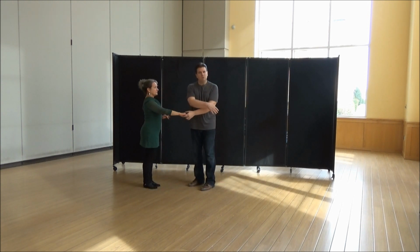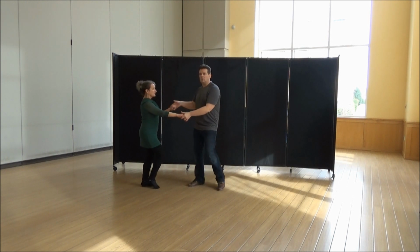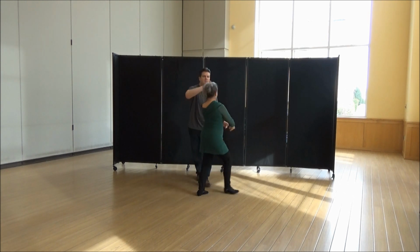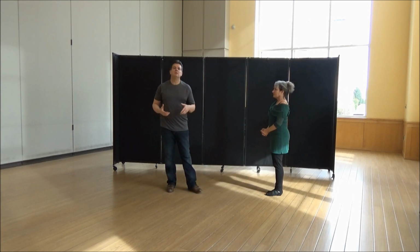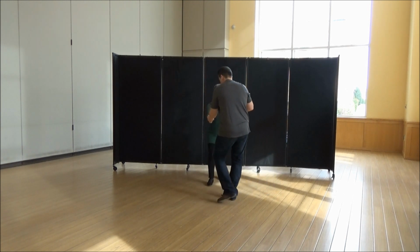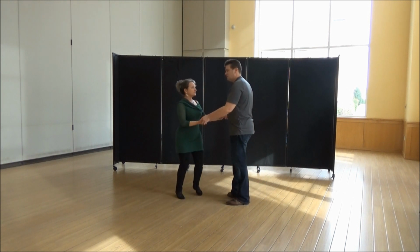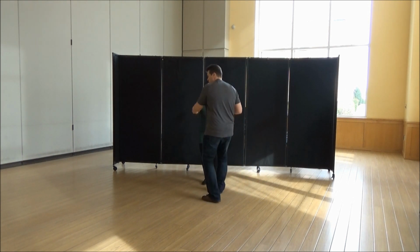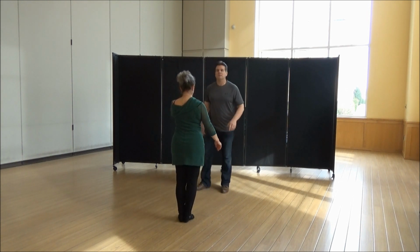Same tuck, same movement. Pull her through 1, 2, 3, and 4. But this time I'm going to use her left hand and my right hand to lead it. So we're going to go 1, 2, 3, and 4, 5, and 6. So I'm just using my other hand to pull her through. Now remember on a tuck turn, you want to bring her in 1, 2, push away, and then bring her forward towards you. That's the compression part of the tuck. So 1, 2, compress, pull her forward, and then she just rotates to her right.